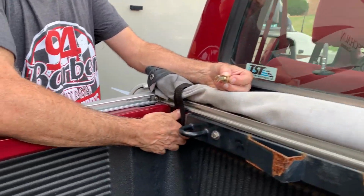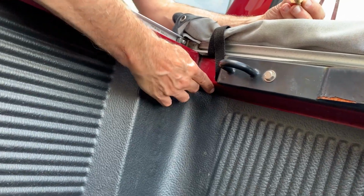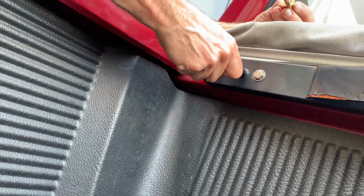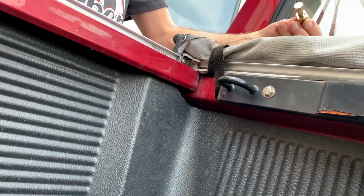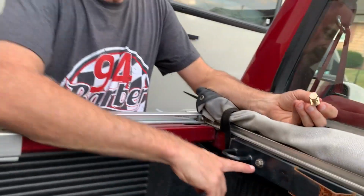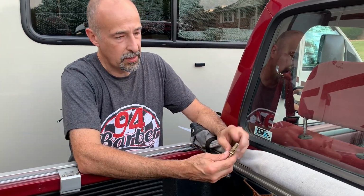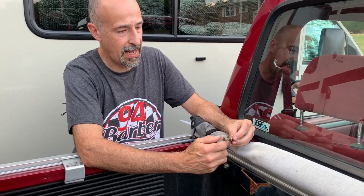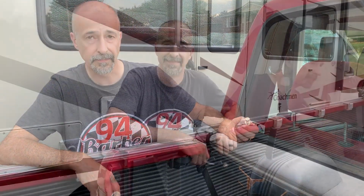Now this bed here has kind of a little extended piece. It sticks out a little bit, so it's kind of like a little beam. So we installed it on that so it has a little bit more rigidity, so when we pull on this it doesn't flex like the regular bed. So that is simple. We also use stainless steel bolts so they don't rust, and then there's a nice coating on these nuts here so the rust doesn't happen immediately. It takes a little while longer. So that's how you install the bar.